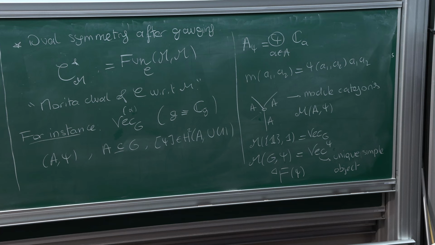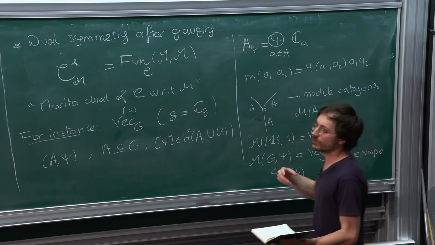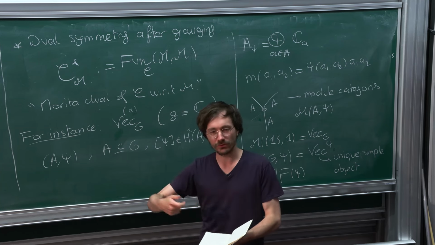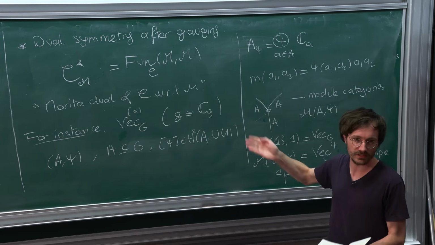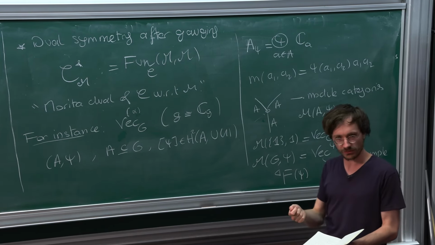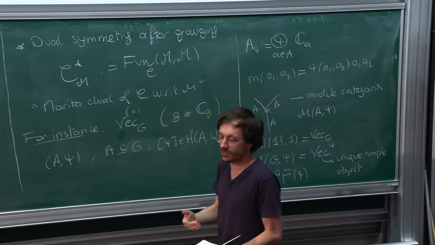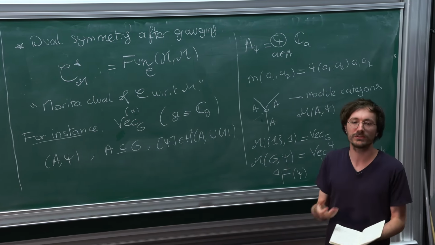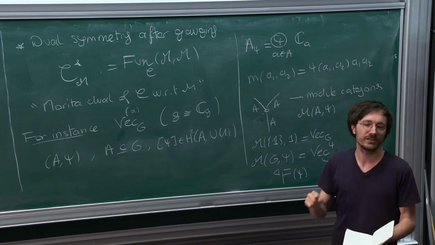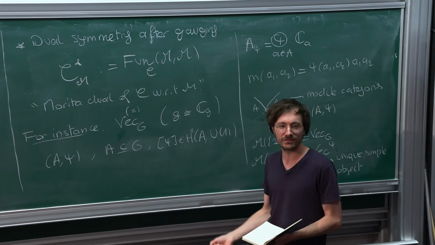Can I always think of the module category as what survives the gauging? This is exactly true, especially on the lattice. This is what I meant earlier: once you do the gauging, you insert your gauge field. You basically insert this network built from the algebra objects. It's like inserting a gauge field. Then you have some Gauss constraints, so you have a Hilbert space that is much bigger than the initial one. And then you can say, okay, let's solve the Gauss constraints as much as possible. And what you're left with, your matter degrees of freedom, if they were given by G at first, now they're going to be given by the quotient of G by A. So this is indeed literally what's left after you perform the gauging.